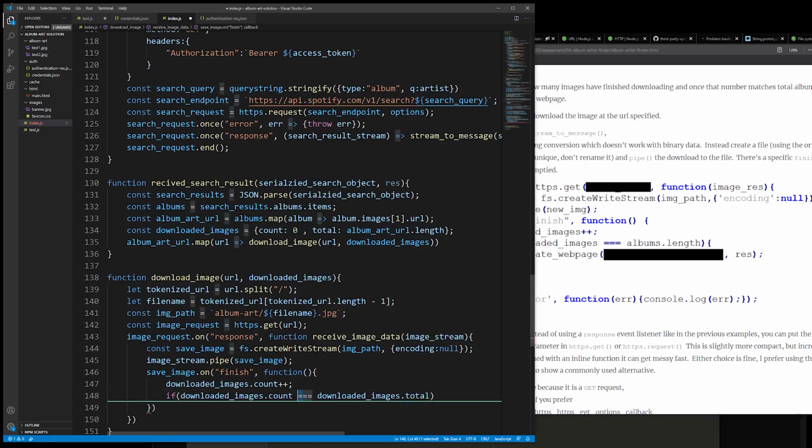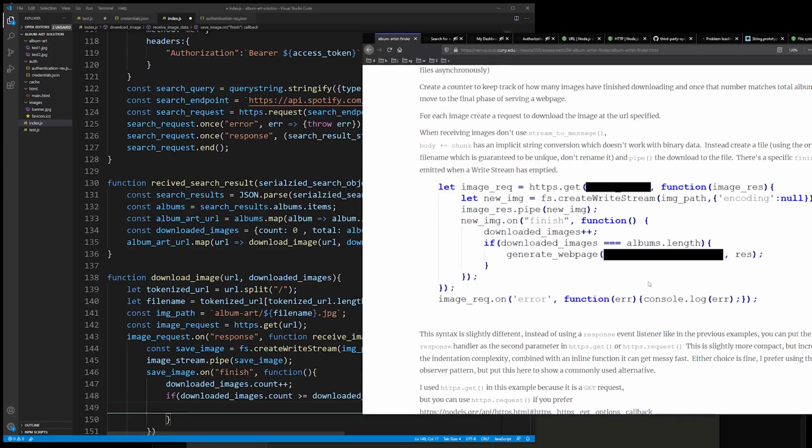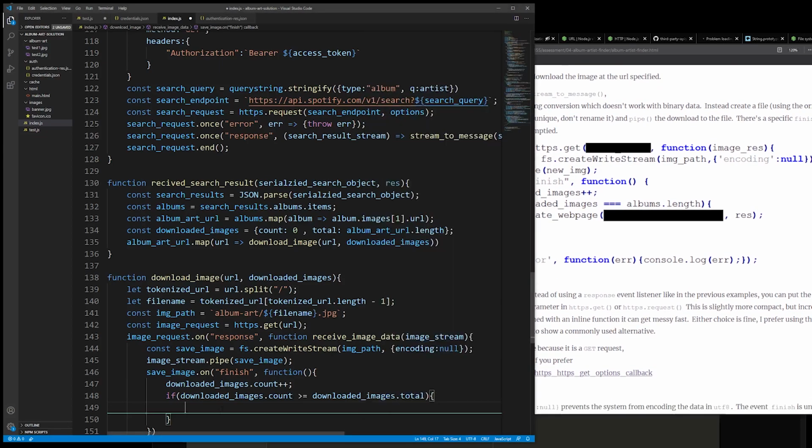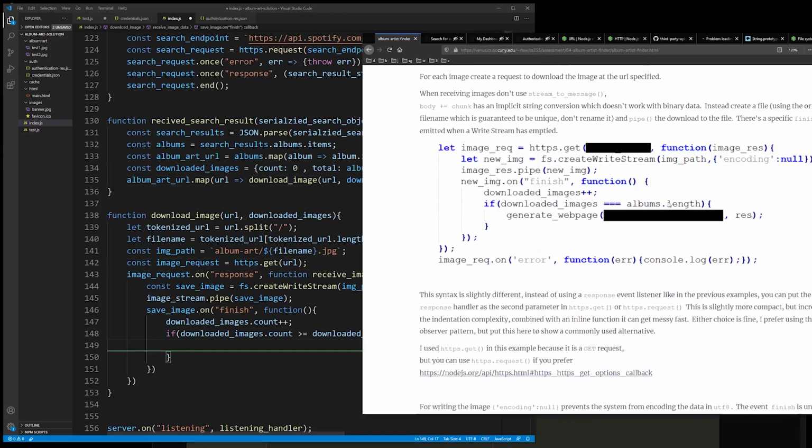Okay, so if this is, in fact, we'll use greater or equal, just in case. Then we go into the final stage where we generate the web page.